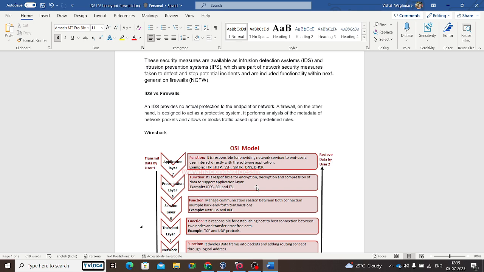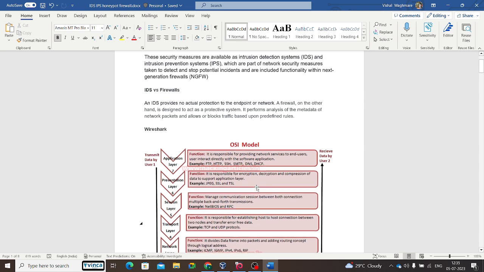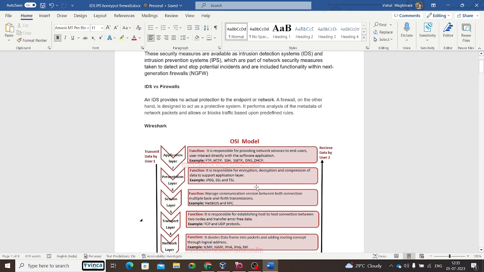So, IDS versus firewall: IDS provides no actual protection to the endpoint or network, but the firewall, on the other hand, is designed to act as a protective system. It analyzes the metadata of network packets and allows or blocks the traffic based upon predefined rules, allowed or denied, or other methods like packet filtering, which help us to protect from intrusion.